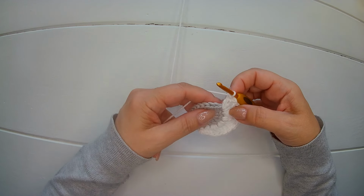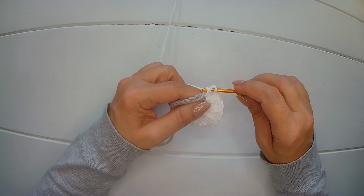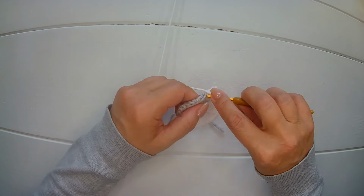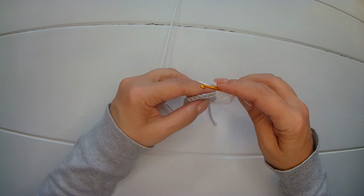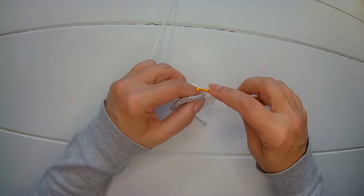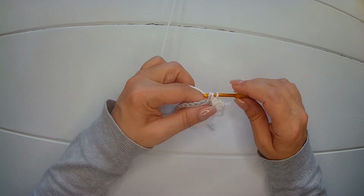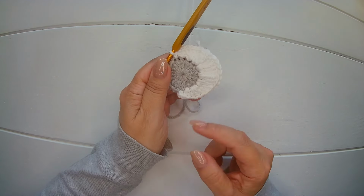Into the next stitch we are going to make three double crochet. One, two, and three. Into the next stitch two half double crochet. One and two. Into the last stitch one single crochet and we have our crescent moon.